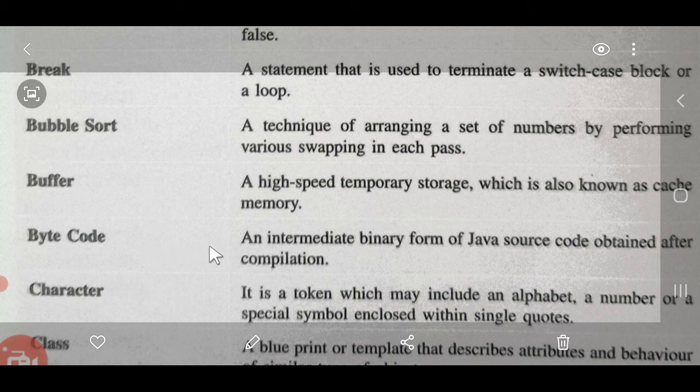Bytecode: the intermediate binary form of a Java source code obtained after the compilation. You can simply write: after successful compilation of a Java program, another file is produced with the extension .class, and the code which it contains is known as the bytecode.